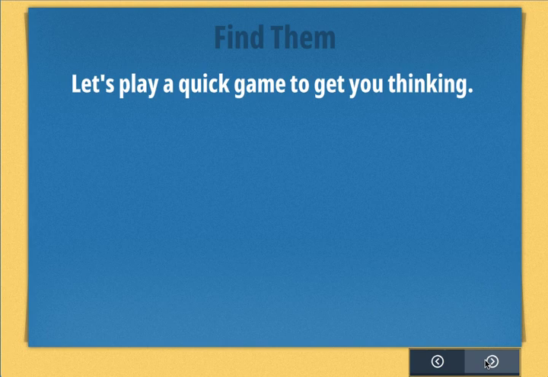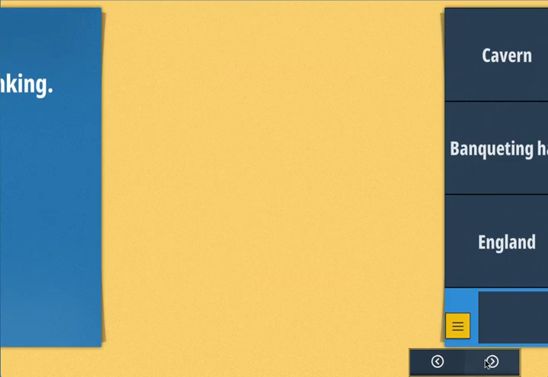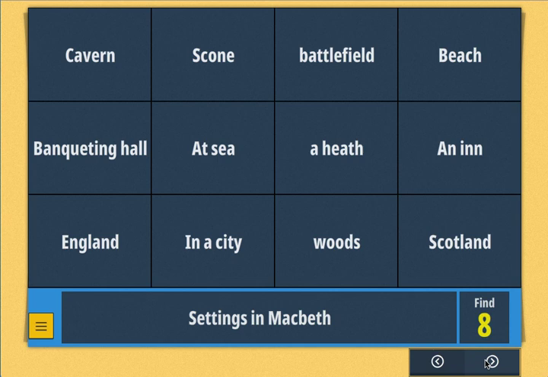So you might want to, for this game, jot down the answers that you think in your notes and then check them against my answers, okay? So this is Find Them. On the board you've got to find 8 settings that are either used as an actual setting that characters are physically placed in Macbeth, or settings that are referred to. Okay, so 8 of them are correct, the other ones are false. If you want to pause the video, you can jot down the 8 that you think are correct, and then I'll talk you through the answers. Okay, if you do that now.